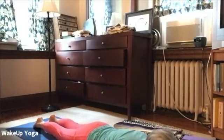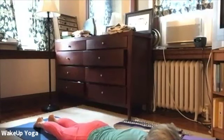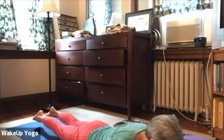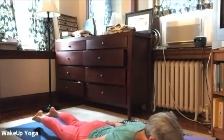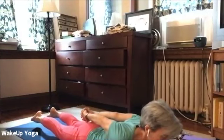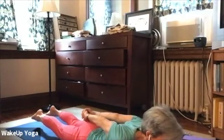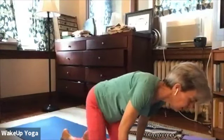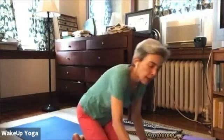And then on an inhale, begin to lift your chest. Neck is long, gaze is down. Lift your legs. Feeling all that space. Shoulders roll back on your back. Option to interlace your hands behind your back to open the chest a little more, keeping that long neck. Breathing here. Noticing what it would take to bring your chest and your legs up just another centimeter. And then exhale, allow everything to come to the mat, bringing one cheek to the mat, rocking your hips back and forth.